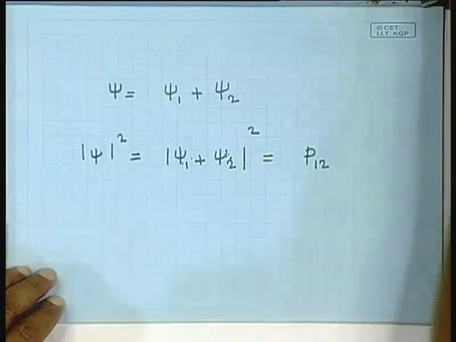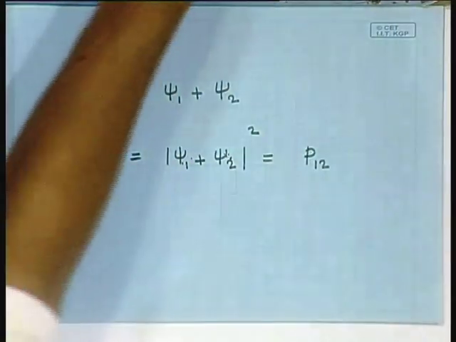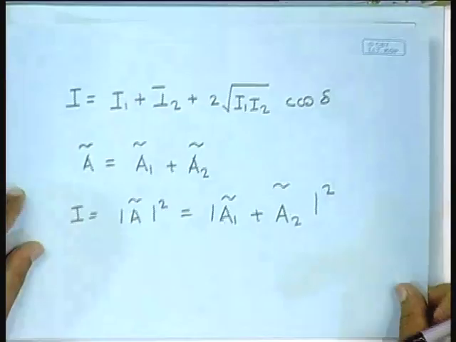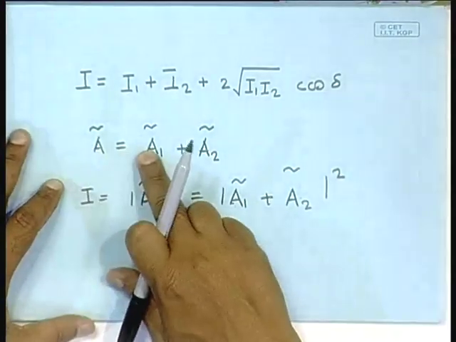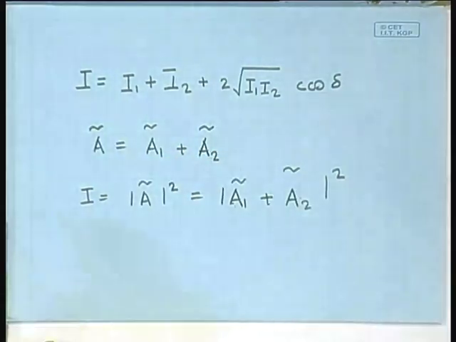Now, you must have realized by now that this psi which we have introduced, the probability amplitude, is very similar to the amplitude for the wave which we have been dealing with earlier. It has been introduced in a fashion that is exactly analogous to the amplitude of the wave which we had encountered for, say, the electromagnetic wave. You should think of it as being exactly analogous as far as this purpose is concerned.